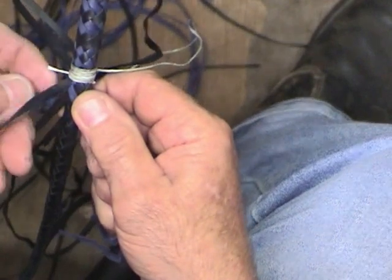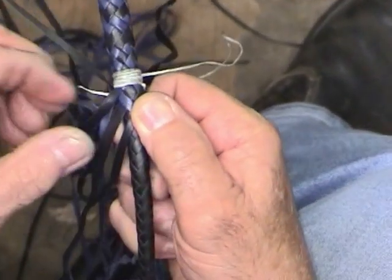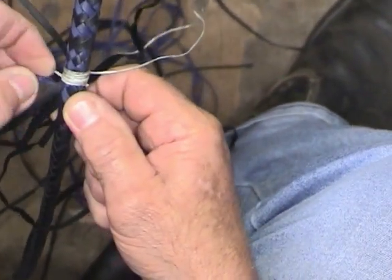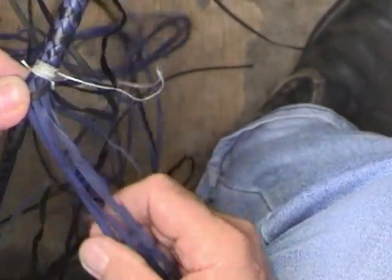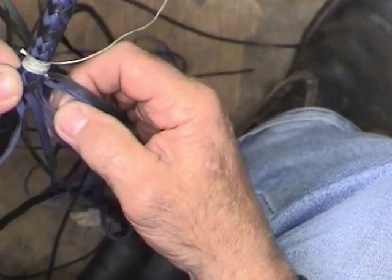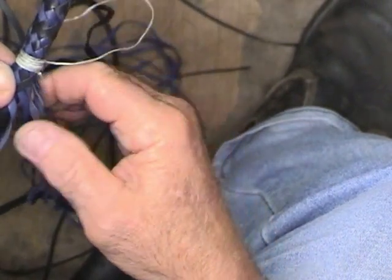Now from back here, on this side, you see that? We'll go over three here, like so. Right. Now from the back around the back here, we've got six blue strands here now.